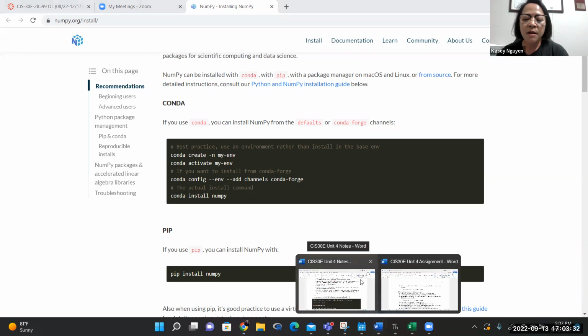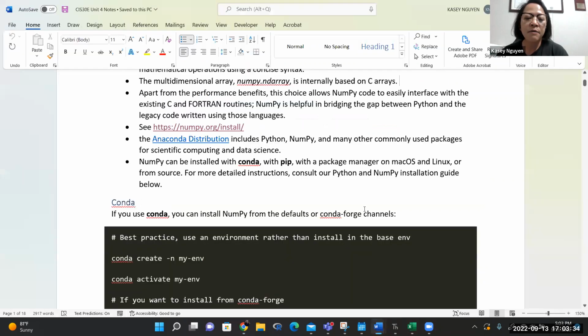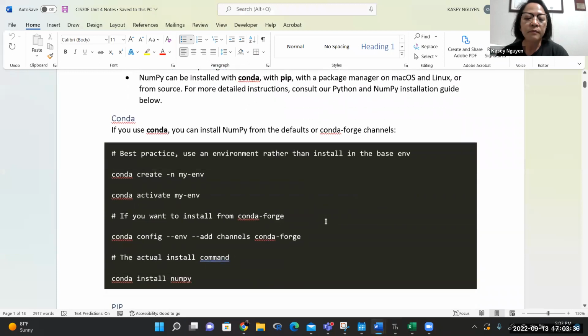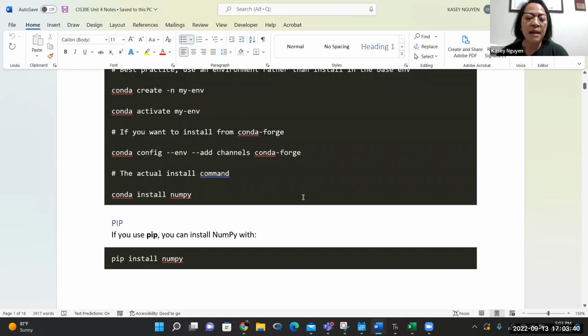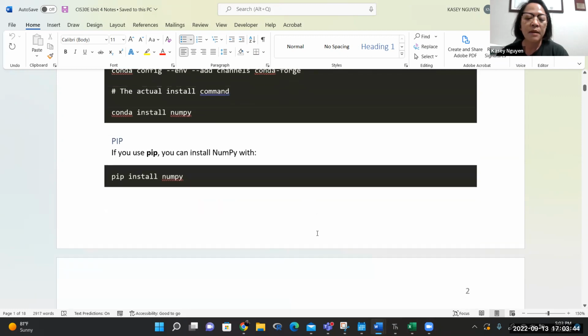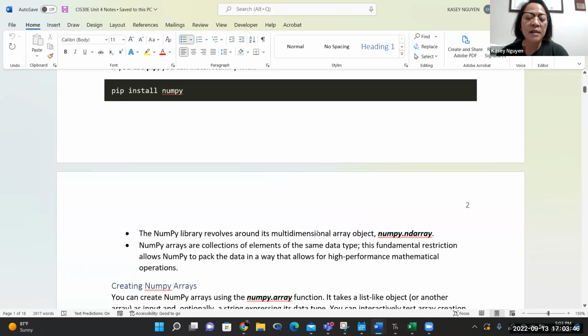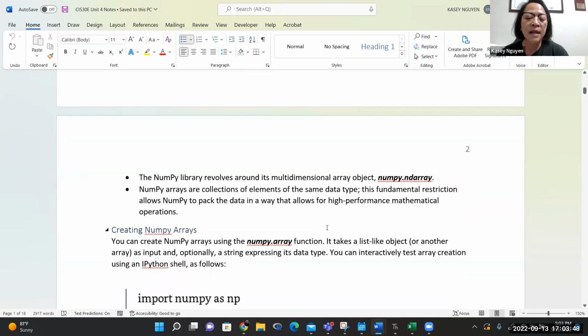So in the first part, it talks about using NumPy, how to install it. You simply can do that in command line, or in Windows, that will be your command prompt. Now, if you're using an IDE, last week we talked about how to bring that in via your package management on your IDE.